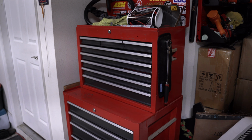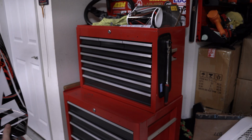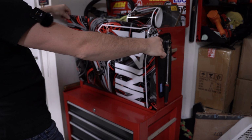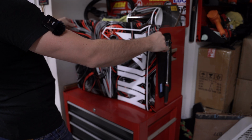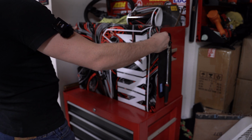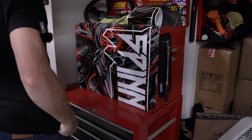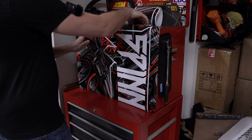And I will peel up the graphics now. Oh boy. So, like most of the projects I end up doing on this channel, this is my first time doing this. So I don't want to say we're learning together, but I have a bit of experience working with vinyl. I see there's already a slight problem, but nothing too bad. So the good thing about this vinyl is that it is all on wrap vinyl. It's very forgiving material that you can peel back off if need be.